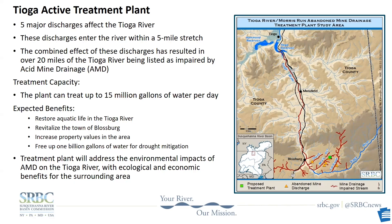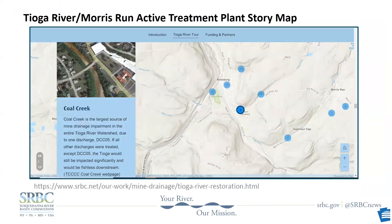Because this is mined water, it's cold year-round, so the Tioga will become a trout fishery. There are already trout in the headwaters above the AMD pollution, and once the plant is online, there will be trout in Blossberg — this will really be a destination fishery, bringing new money into the local economy. Homeowners will see a rise in property values when the river behind their house is no longer orange. The Hammond Reservoir holds an extra billion gallons of water to dilute the pollution in the Tioga — once the plant is online, that water can be released during drought periods. For more information, visit our website where there's an interactive story map.